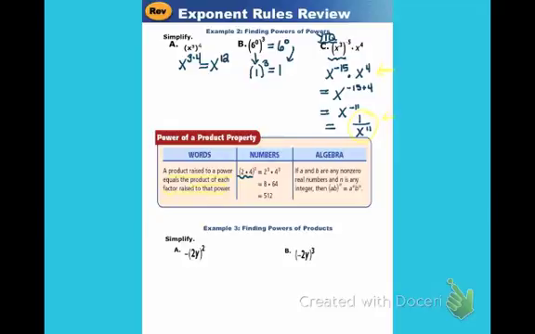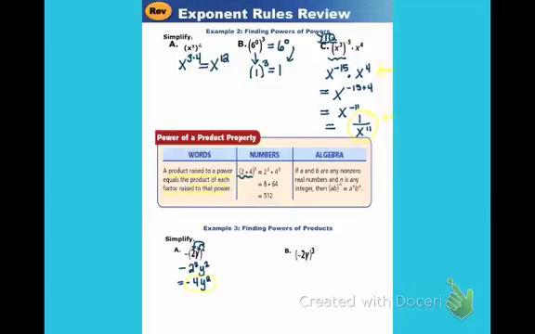So the things that are going to get this exponent of 2 are the 2 and the y. Now that negative, which is out in front, is not grouped with the 2y in the parentheses, so it's just saying take the opposite of whatever I get. And so when I raise 2 to the second power and y to the second power, well, 2 to the second power is 4, and y squared is, of course, just y squared. And so our final answer would be negative 4y squared, or the opposite of 4y squared.